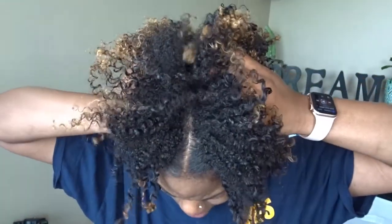Wash this out. I gotta clarify because, y'all, whew, we can't go into the weekend looking like this. I know we quarantined, but we can't go into the weekend looking like this. Who say you had to be ugly while you sitting at home? You know what I'm saying? We about to go try again because this can't happen, okay?